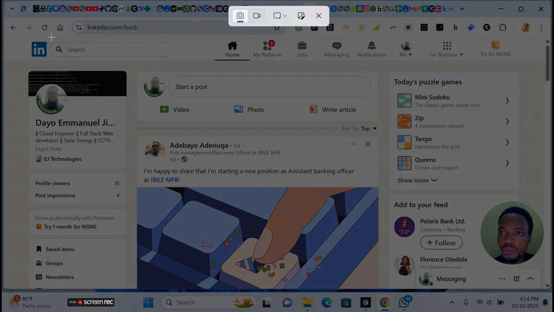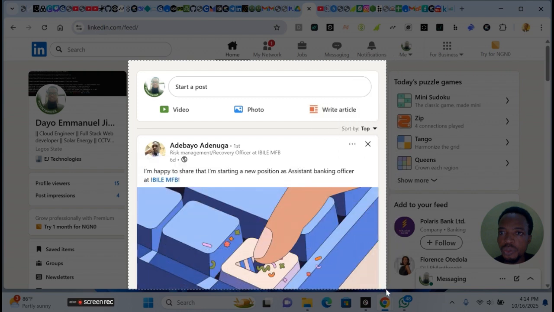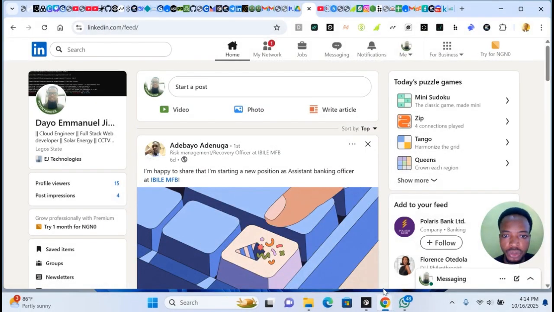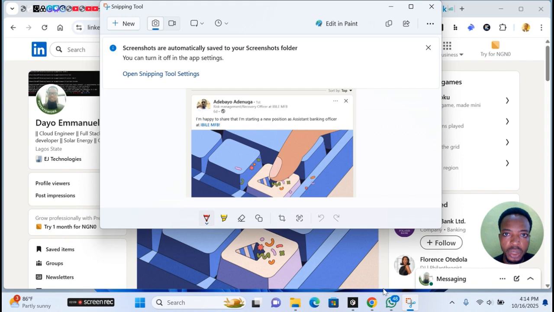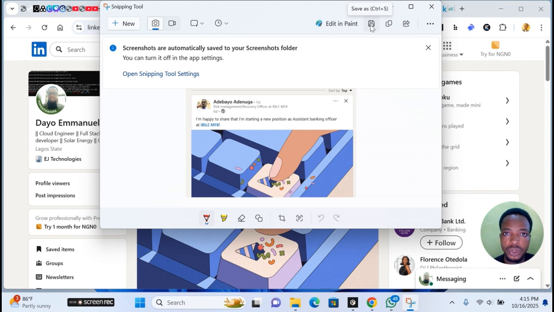It now gives you this option where you are able to screenshot a particular part of your screen that you want to share with someone, or an area you want to highlight to someone. So for instance, I want to share this with someone. Once I get the area I want, I just drop the plus button on top of it. Then you can save here. You can just click on save. You can edit in Paint, whatever option your PC gives you to be able to do that.